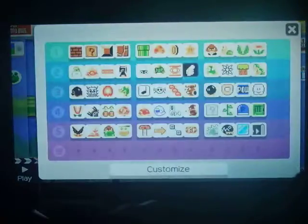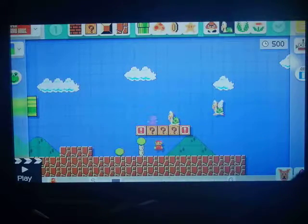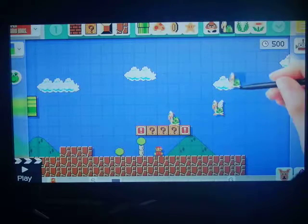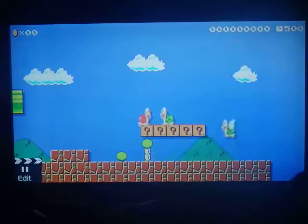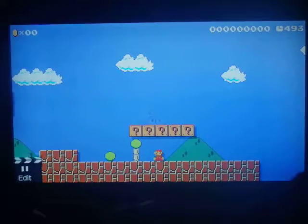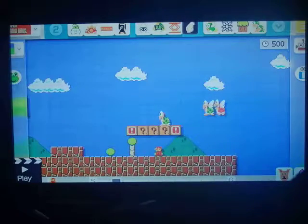Now if you want a red Koopa, for those of you who are familiar with Super Mario Brothers, the green Koopas walk off edges, the red Koopas don't. For example, put a green Koopa up there. As you can see, they walk right off the edges of things. Now you can put a red Koopa in there by taking a green Koopa and shaking it back and forth. It turns into a red Koopa. If you want to turn it back into a green Koopa, you just shake it again. See, the red Koopas stay, they don't walk off edges. And for the red Koopas, if you put a wing on them, they just stay stationary. Whereas the green Koopas, the green Super Koopas move towards you.